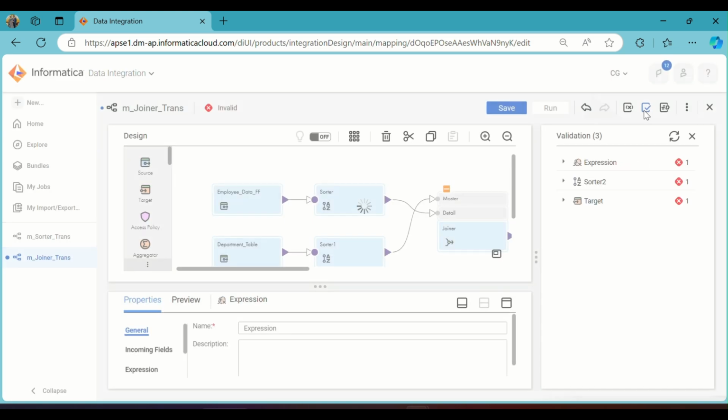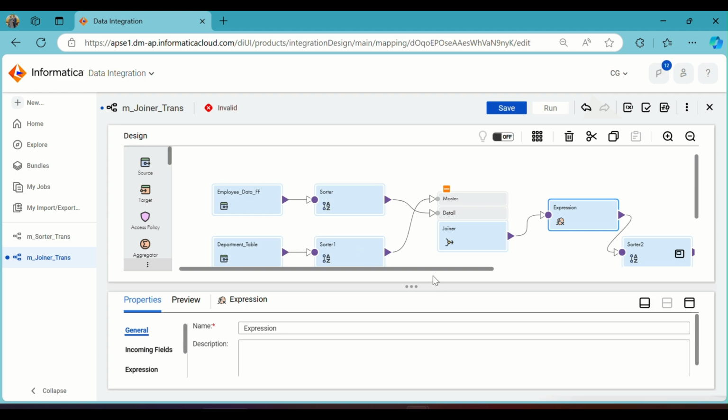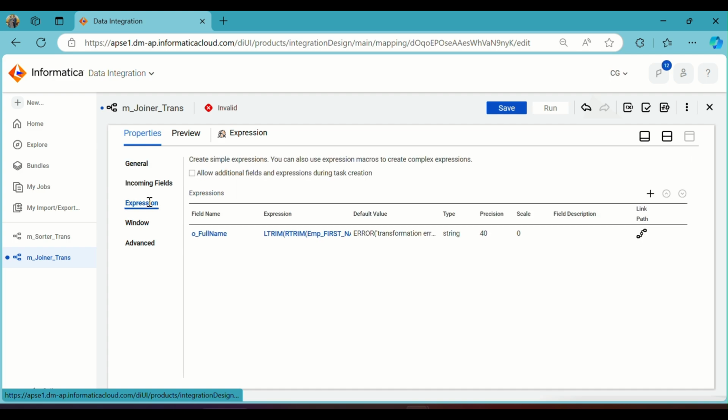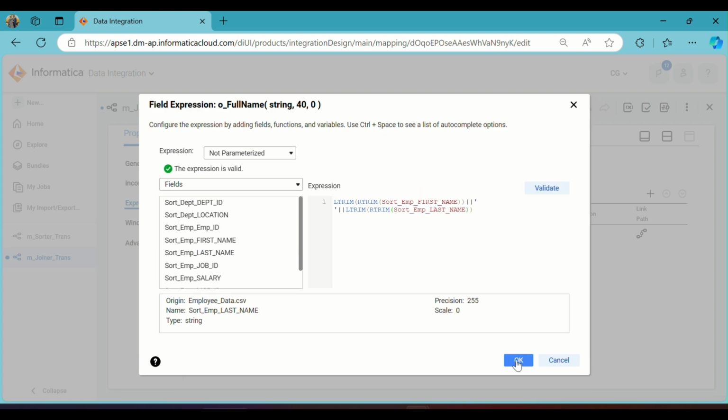Still we are getting an error. Let's check here. In the expression it is showing not valid. Yeah, because we changed the column names, right? We have given the prefixes. So here LTM of this we need to change to sorted first name, and this we need to change to sort employee last name. Now validate. Okay.